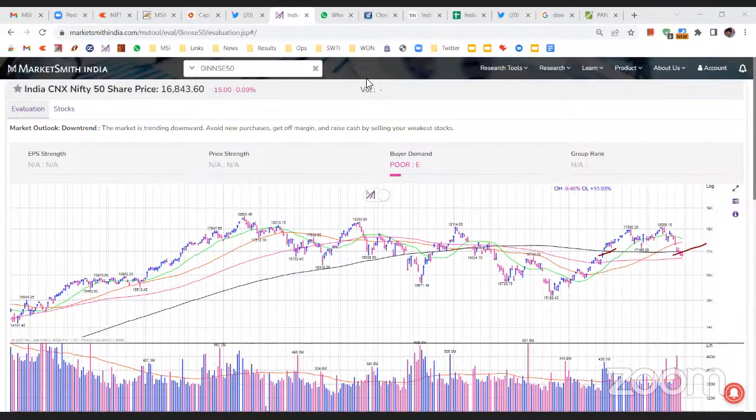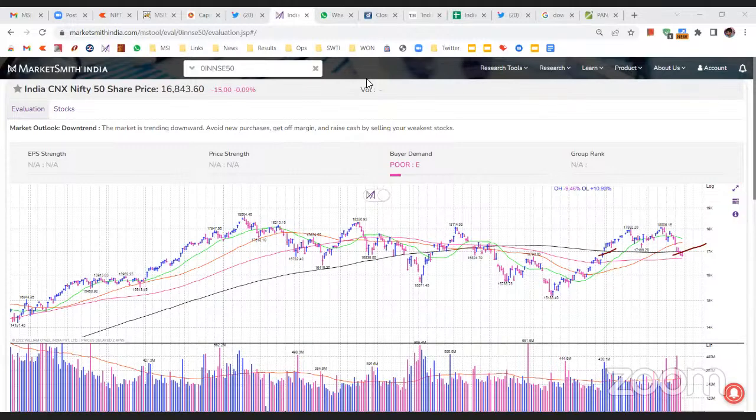How do we identify that bottom as part of our methodology? If the Nifty closes in the green, or if the index closes in the upper half of the day's range, we will consider that as day one of an attempted rally. We would like the Nifty to stay above that level for the next 3 sessions. If that happens, we will consider that day one low as a bottom for the next couple of weeks. So if the index stays above that level for 3 consecutive sessions, we'll change the market status to rally attempt. That is, we are saying that the market is about to make a rally.